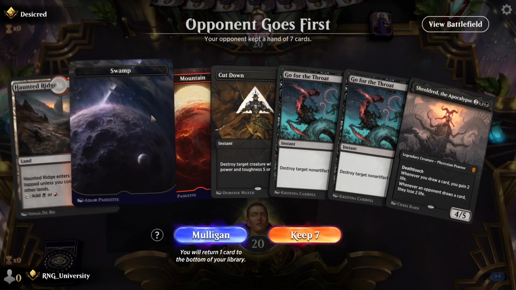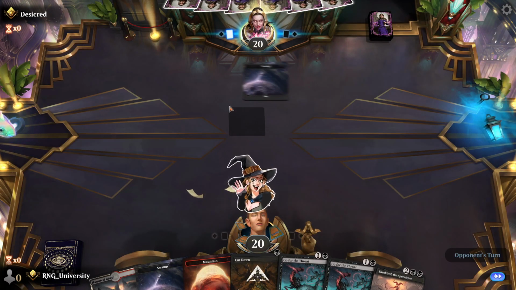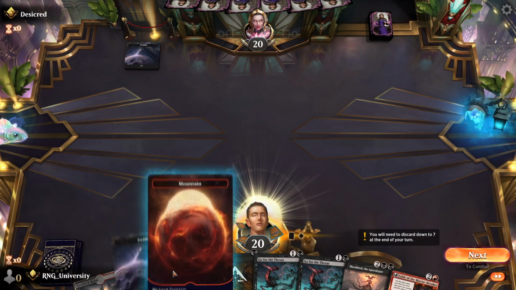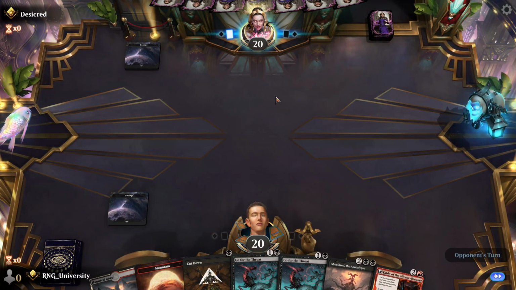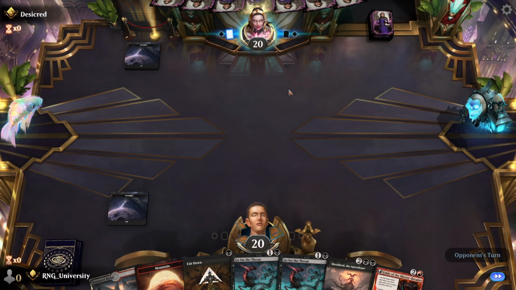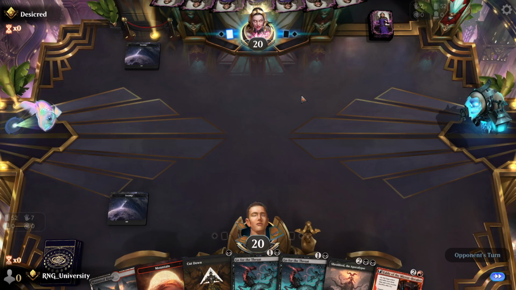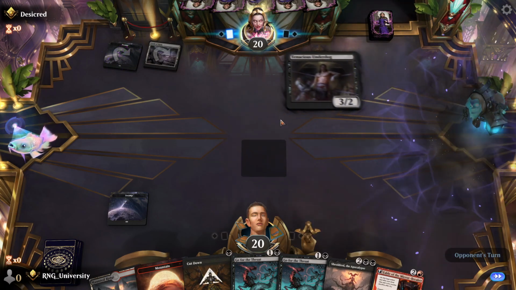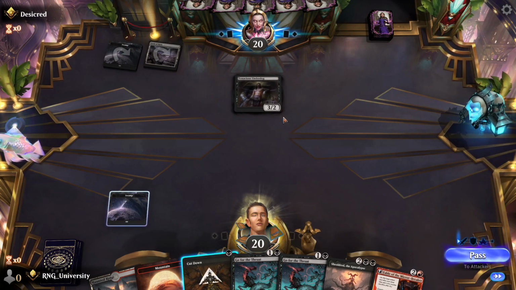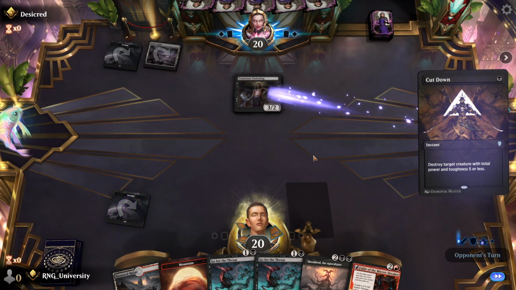Opponent goes first. Our hand is full of removal. Why not? As long as our opponent does not start with an island, I think we stand a chance. Nice Liliana sleeves. Uh-oh. Should we cut down an underdog? I guess we'll cut down to 4.